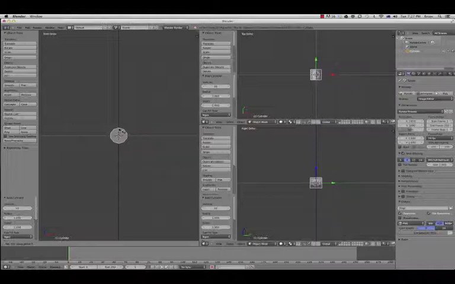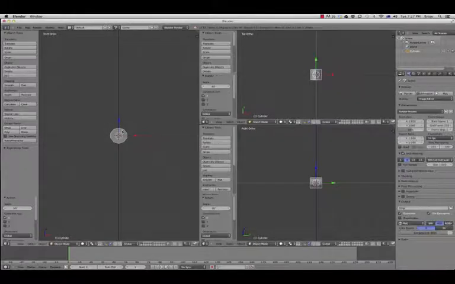Now, fortunately, we've already put in the amount of vertices we want, so we can just left-click, and we've got our cylinder in there. Now this is the base. This is the base for the cylinder that we're going to use for the model that we build. Now I did rotate it then, and that's simply by holding down the middle mouse button and rotating the viewport to look at it.